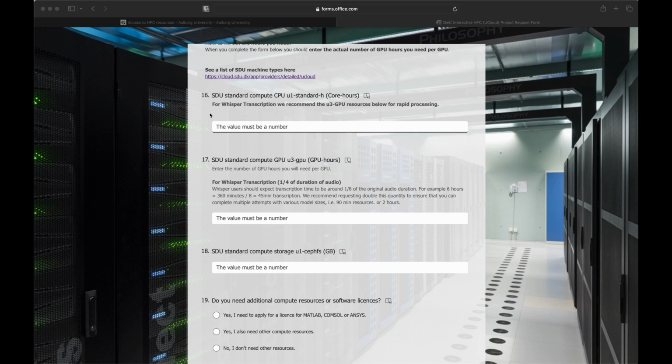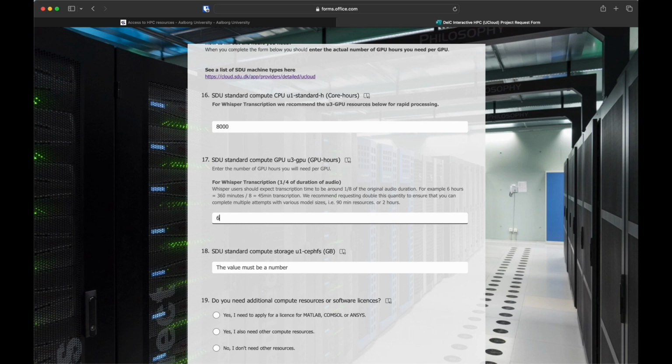So let's just ask for 8,000 core hours. And I may need to run a GPU for a period, and this is a very powerful H100 NVIDIA GPU, and I probably will need to run that for a total, let's say, of 6 hours. In this case, I simply need to provide 6 because those are the total number of hours per GPU. You can run up to 4 H100 GPU cards simultaneously, but that'll cost you 4 by 4. It just scales according to the number of GPUs you want to use.